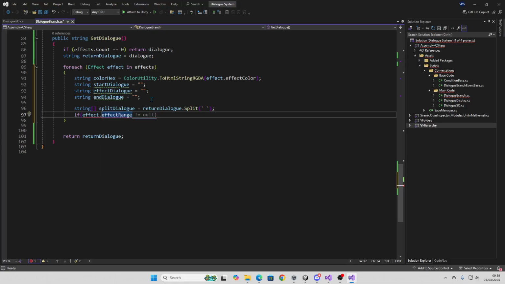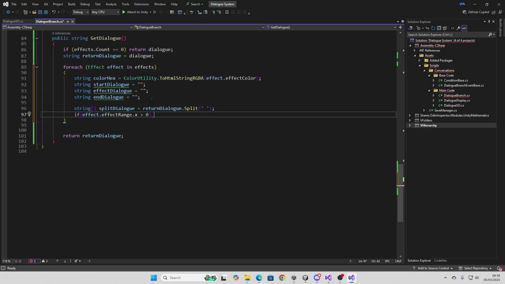The range.x is greater than 0. So if that effect range is on the x, so that's the beginning, the minimum. If it's at 0, then there's no start dialog. But if it's greater than 0, then there is a start dialog. And we can do that here.